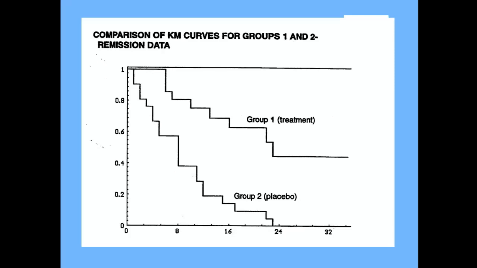And what do you see when you look at these two curves? Well, if one group has a survival curve that's above the other group all throughout, then that group is doing better. Its survival probability is higher throughout the whole time of the study, right? So group 1 is doing, well, sort of. Up here, until somebody fails, you can't start talking about that, but from here on in, group 1 is doing better than group 2.